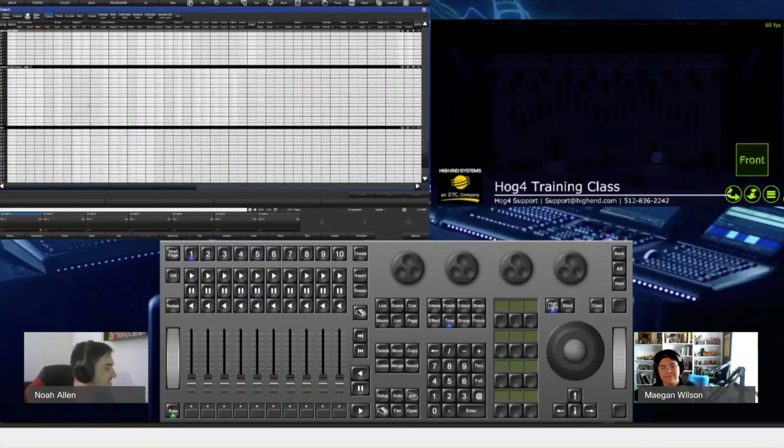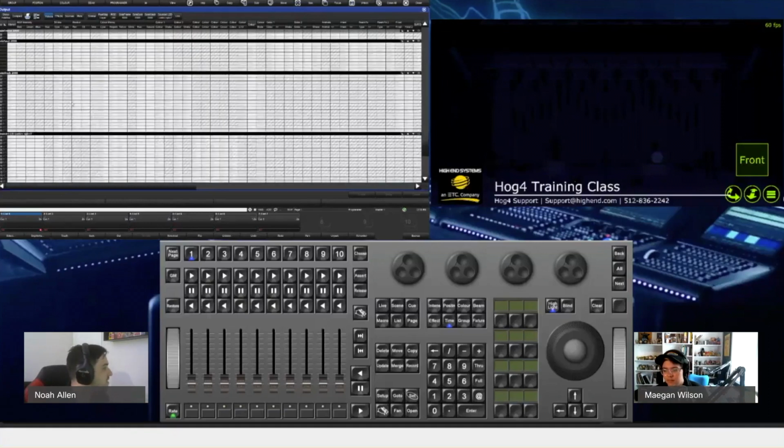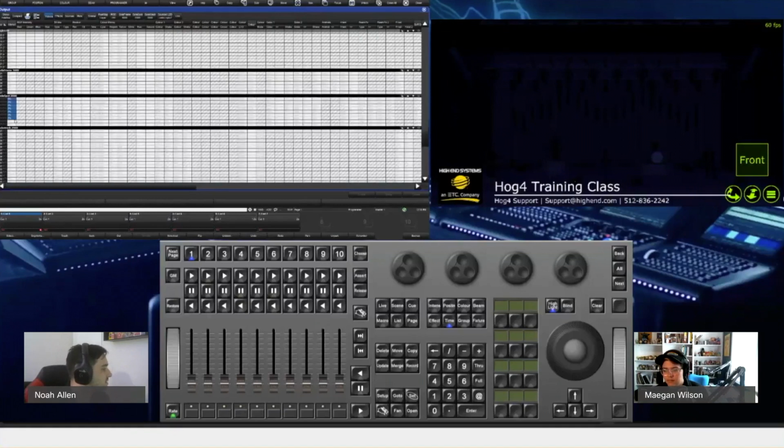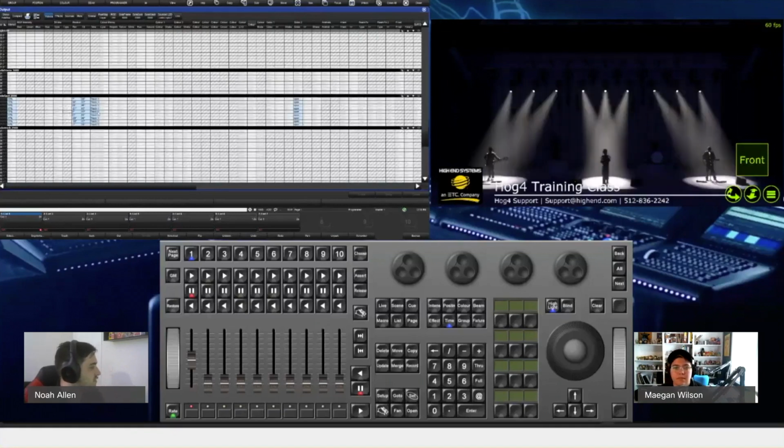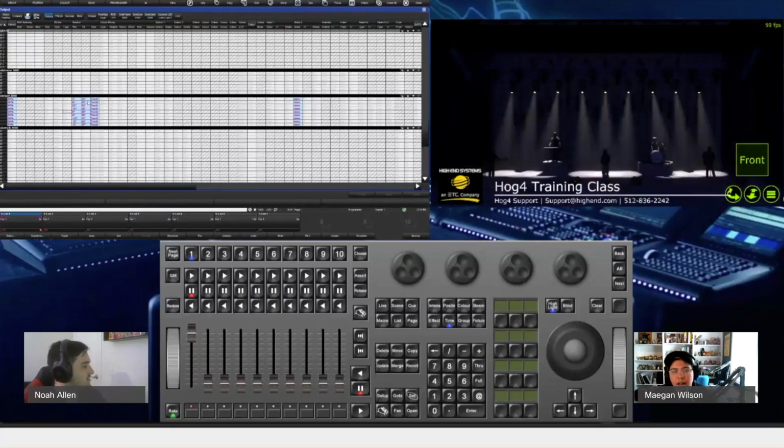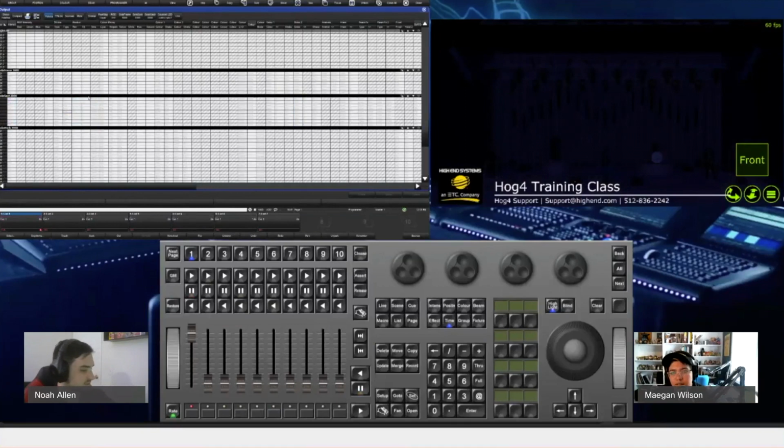I am, because the output window has a little bit of feedback that a lot of people don't know off the top of their head. So currently everything is off. Let me go to my solo spots. Solo spots right here. So if I push this fader up, they'll start outputting. And now if they start releasing, oops, why am I not getting colors? Let me do big release and see what happens. There you go. Since highlight is turned on, your highlight is going to override, I think.